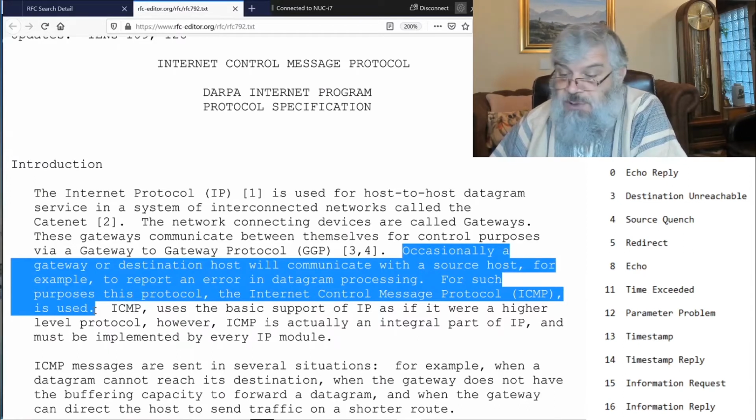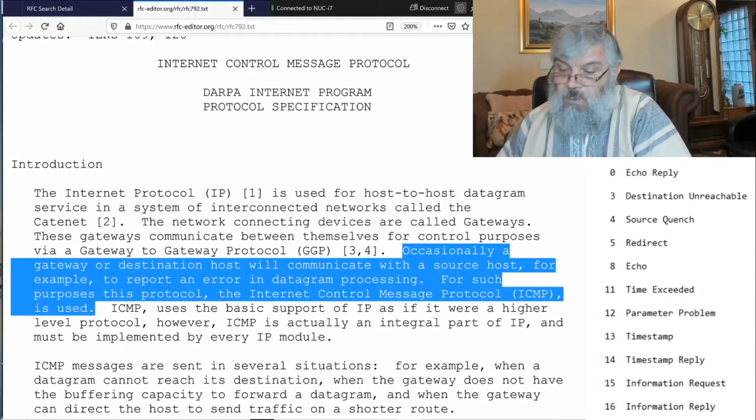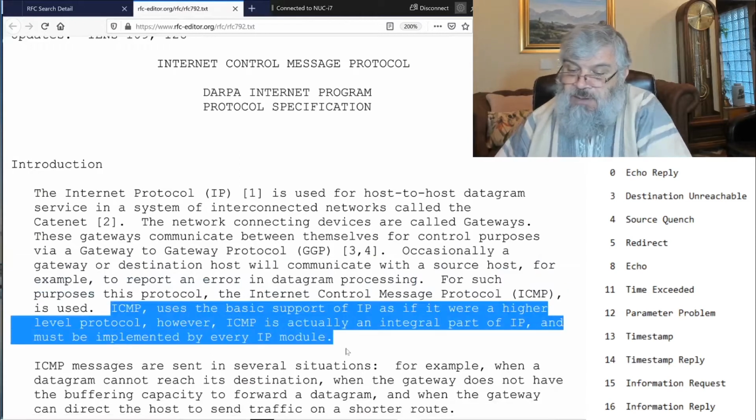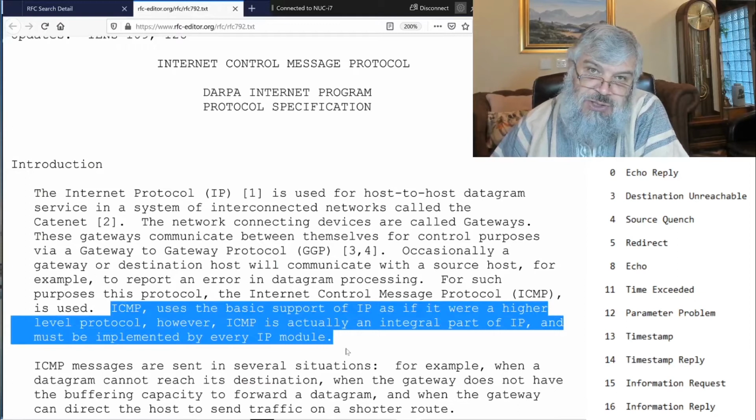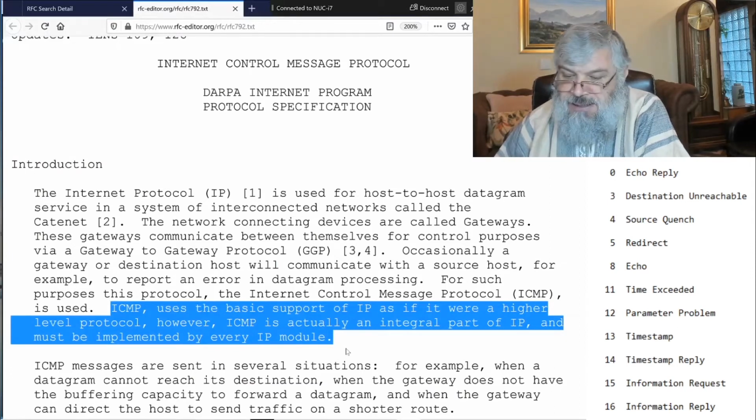For such purposes, this protocol, the Internet Control Message Protocol, or ICMP, is used. You can also see the claim that ICMP uses the basic IP infrastructure, but it is not a higher layer protocol. It really forms part of the IP setup.